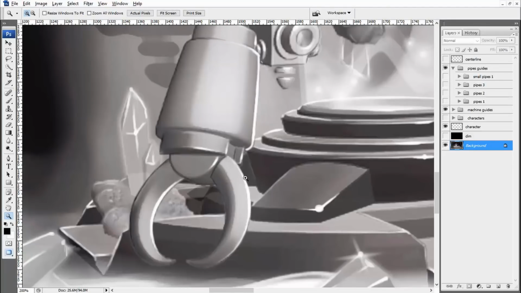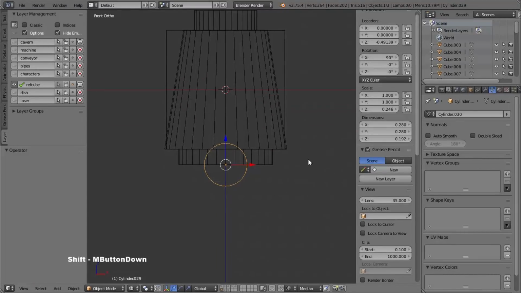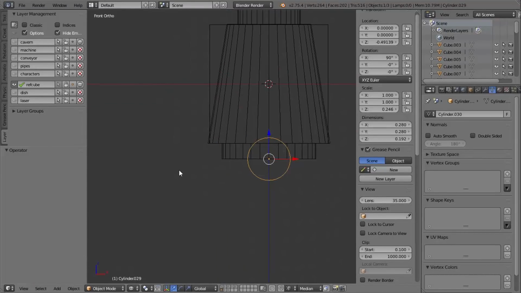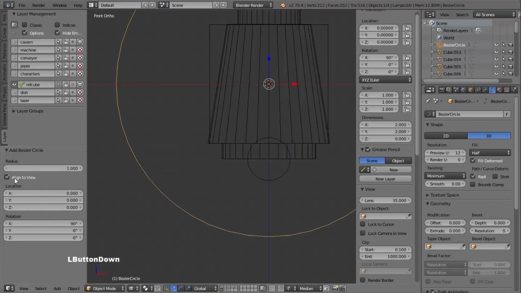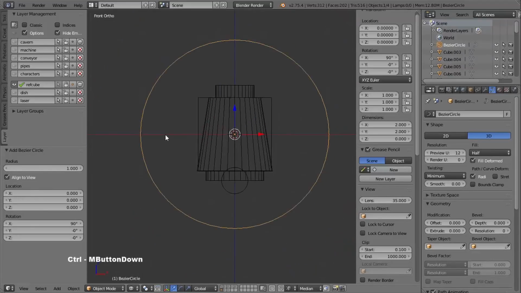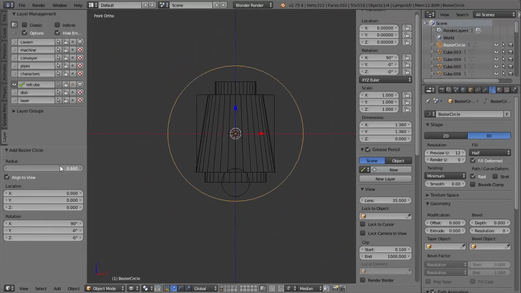So looking at the shapes of these claws, they're more narrow at the sides here, and they're a bit thicker in the center. So I'm imagining the cross section of this is almost like a diamond shape. So what I'm going to do in Blender first is create that cross section, and I'm going to do that using a curve. So I'm going to go to Shift A, and this time choose Curve and then Circle. And I want to align it to my view, and I want to change the radius to something quite a bit smaller.